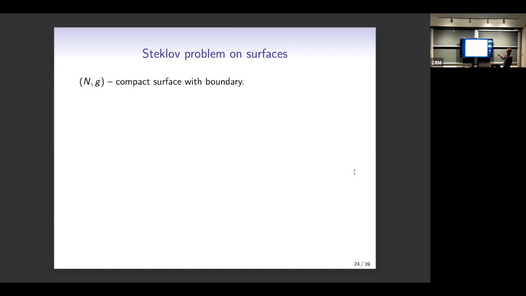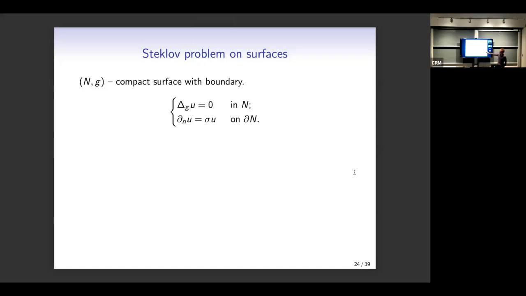Okay, so in the last 10 minutes, I want to talk about a different eigenvalue problem, where you have a very similar picture. Somehow the thing to keep in mind is everything we just said about closed surfaces. Very similar things will happen here. So it's surfaces with boundary, and people want to get something similar, some connection to minimal surfaces in the world of surfaces with boundary. It turns out that the Neumann condition considered at the beginning is not the right one. If you do it for Neumann, you don't get this nice correspondence to minimal surfaces. But for the Steklov problem, you do.